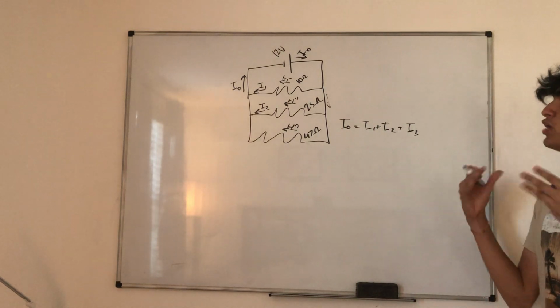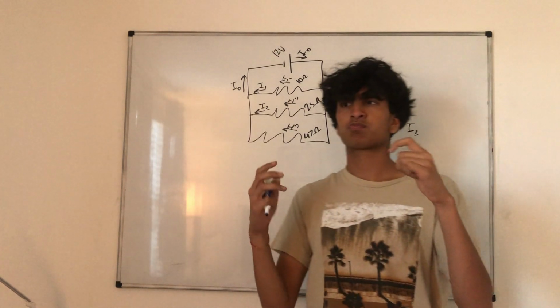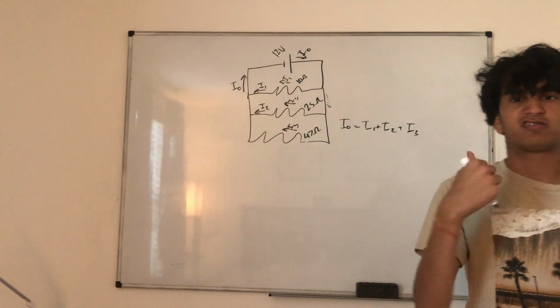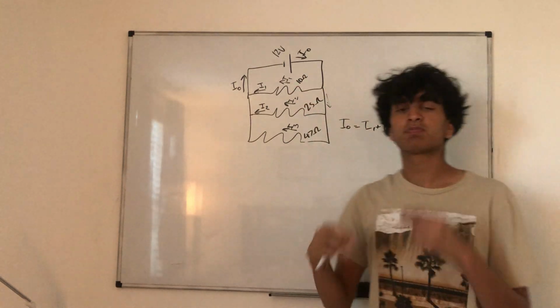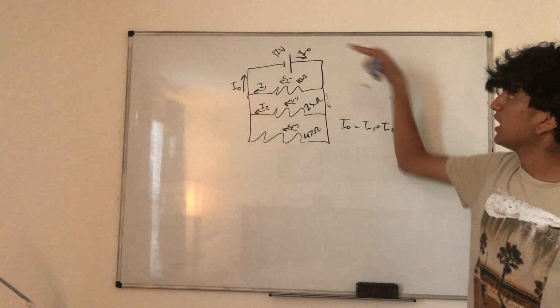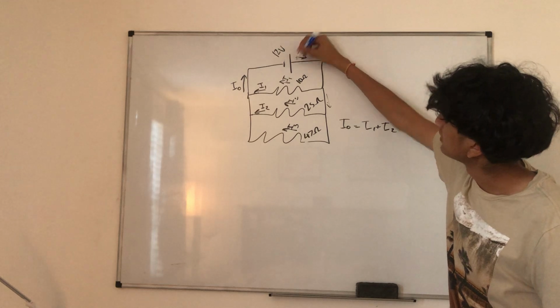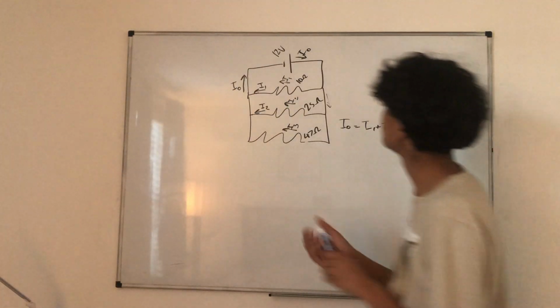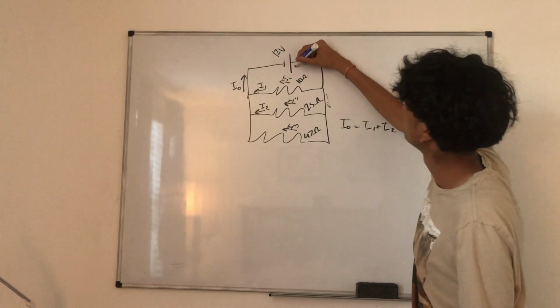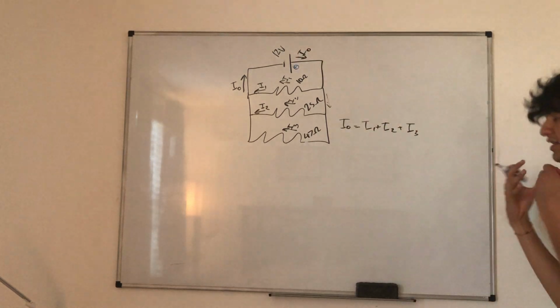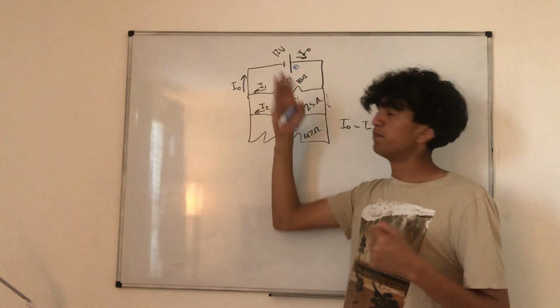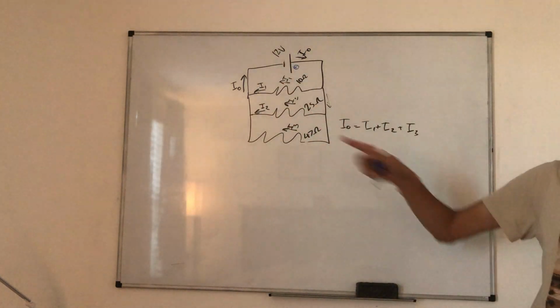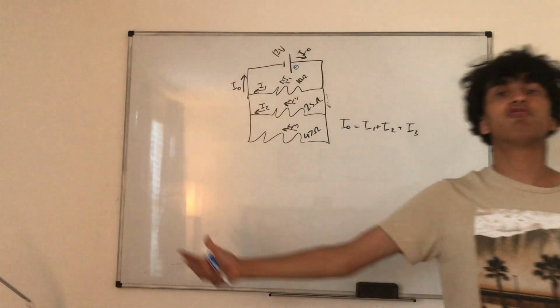Another way you can think about it, the way I like, is that the loop rule explains how you know they're the same, while this explains why. A positive charge right at the top, right at the battery, is going to have a certain potential. As the positive charges go through the battery, they gain 12 volts or whatever.